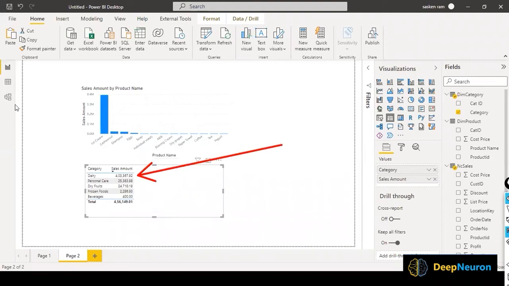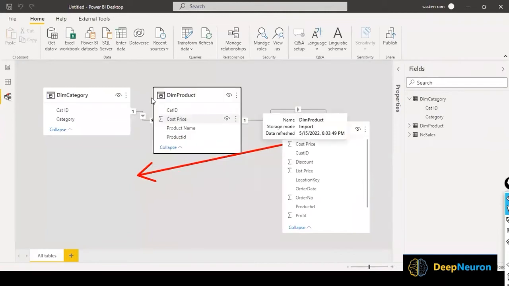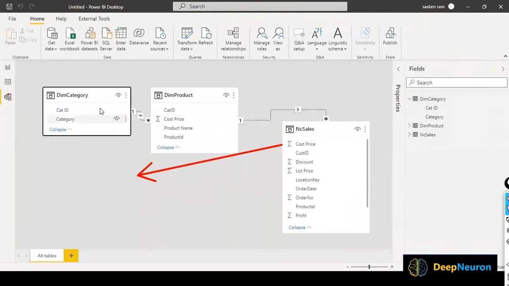Okay, I'll go back to the model view here. In this case, I have used category here, and the category table is not directly linked with the sales table. In a real-time scenario, you will encounter this kind of relationship. The category table is linked with the product table, and the product table is linked with the sales table. Hence, the category table can filter my sales table.